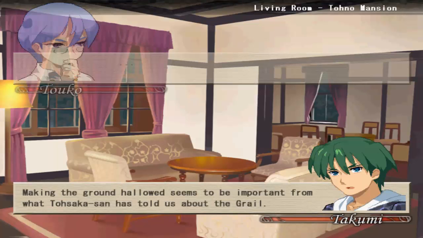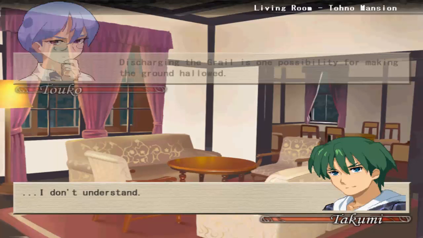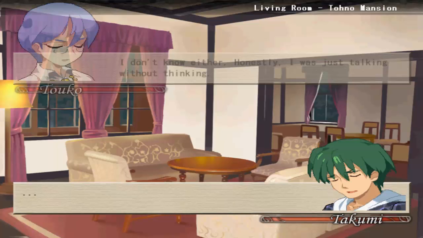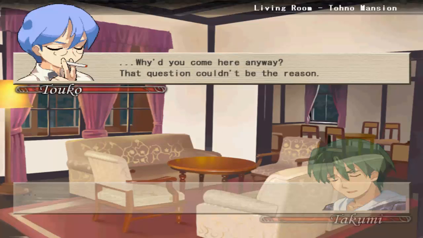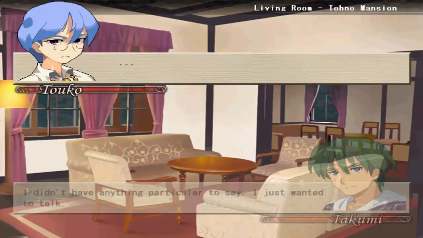Making the ground hollowed seemed to be important from what Tosaku said. Sun has told us about the Grail. Discharging the Grail is one possibility for making the ground hollowed. I don't understand. I don't know either. Honestly, I was just talking without thinking. Why'd you come here anyway? That question couldn't be the reason. I didn't have anything particular to say, I just wanted to talk. That's all, huh? Alright.